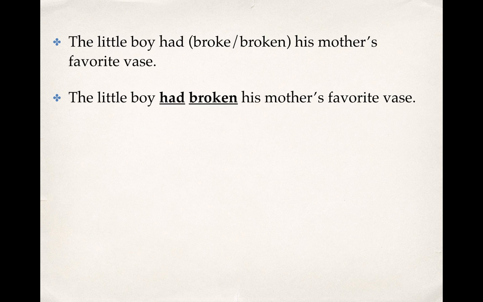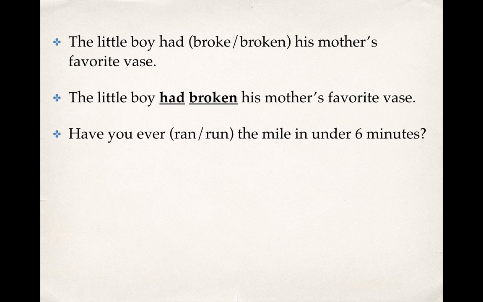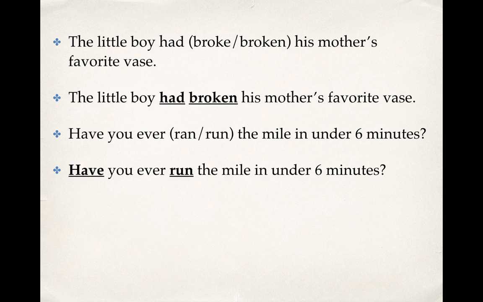However, it doesn't always work that way. You might see a sentence like this. Have you ever either ran or run the mile in under 6 minutes? So just think about which one you would choose on a test. The correct answer is run. Have you ever run the mile in under 6 minutes?